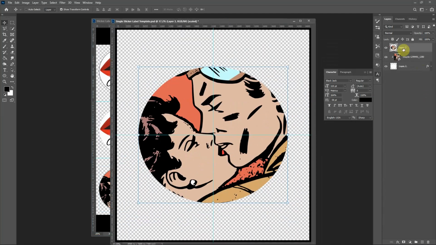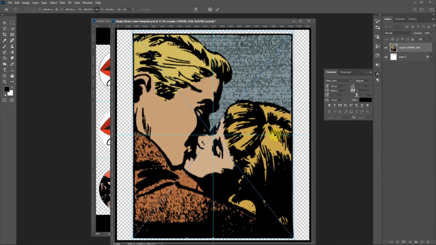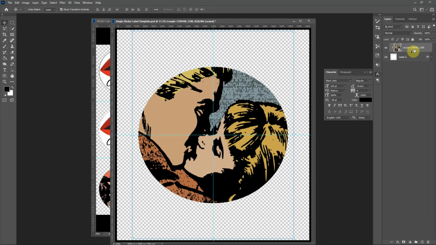Now I want to get another one. All right, so I'm going to get rid of the stamp. I'm going to get rid of the clipped layer so that I go back to my circle. I'm going to grab my other clip art and drag it into it. It's a little bit too large, obviously, but that's okay. Holding the Alt key, I'm going to hover between the 2 layers to create a clipping mask. And now I've got these 2 who are kissing within the sticker.